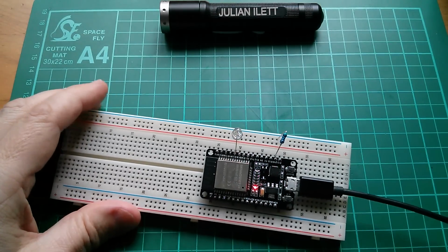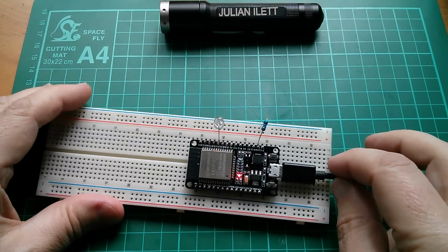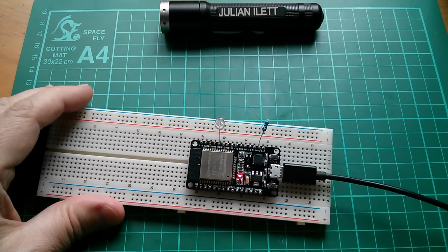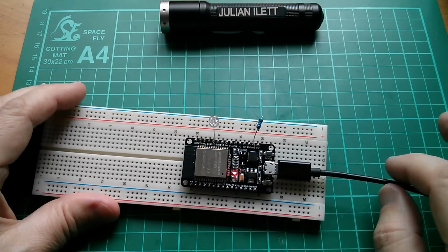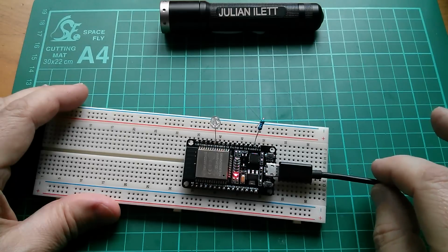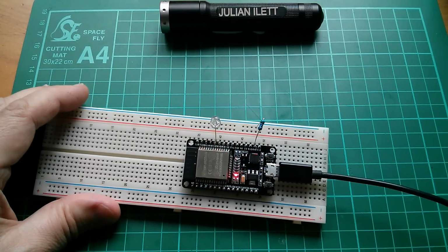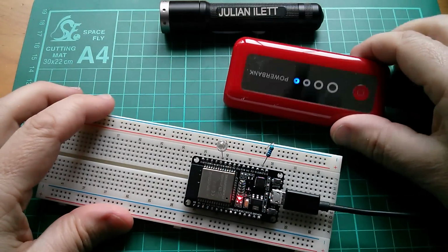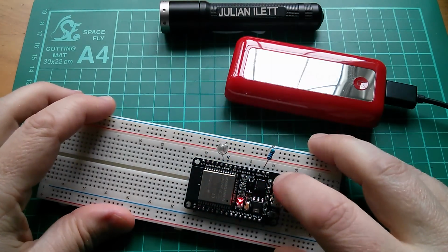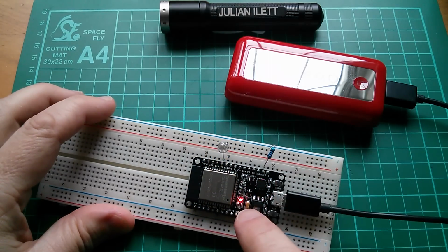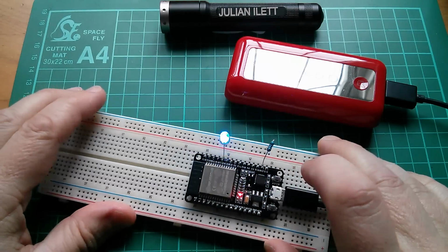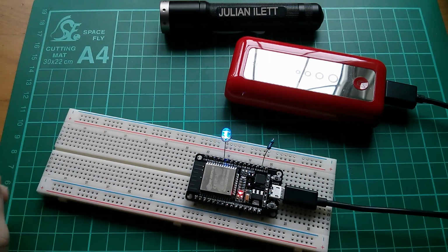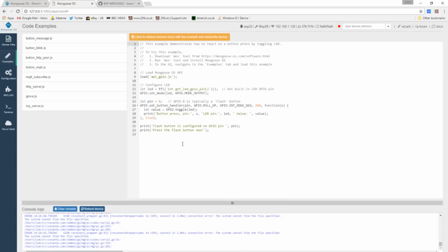Now I've got lots of questions. Is this going out over the USB, or is it going over Wi-Fi? I honestly don't know. I could find out, I guess, by just putting 5 volts on there through a little power bank. Maybe I'll do that. So I've unplugged this device from my PC and I've put it on a power bank. That still seems to be doing the toggling. So the program is still in here and running, but the console seems to have completely lost contact with this unit. On the console, it says up here, type device address, and there's a red dot.